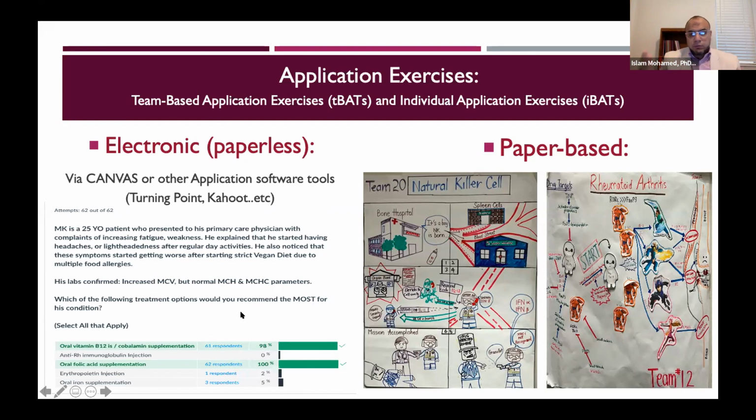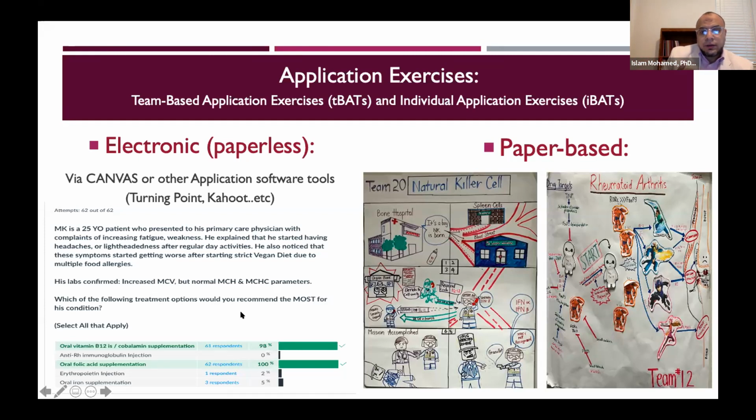And I wanted to spend a minute or two just showcasing and comparing and contrasting what the different utilities are. In my opinion, generally speaking, going paperless versus paper-based results in two main differences that you get to see when you start practicing TBL the most.